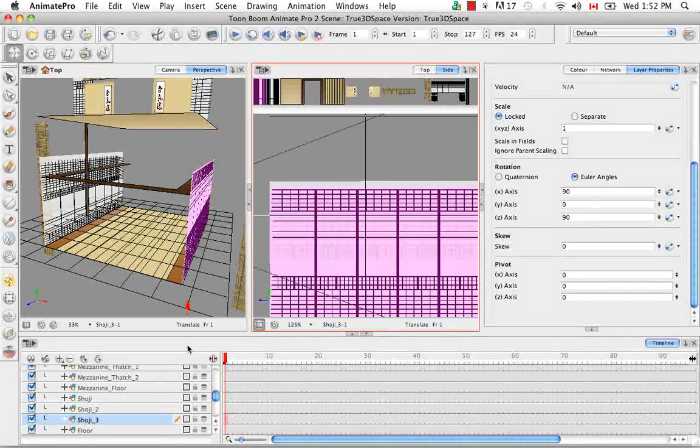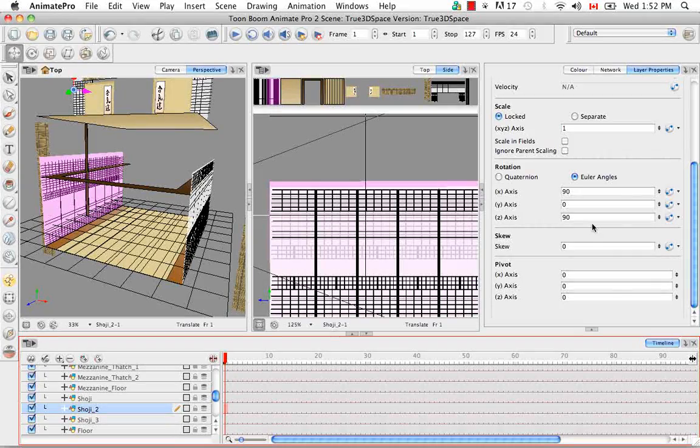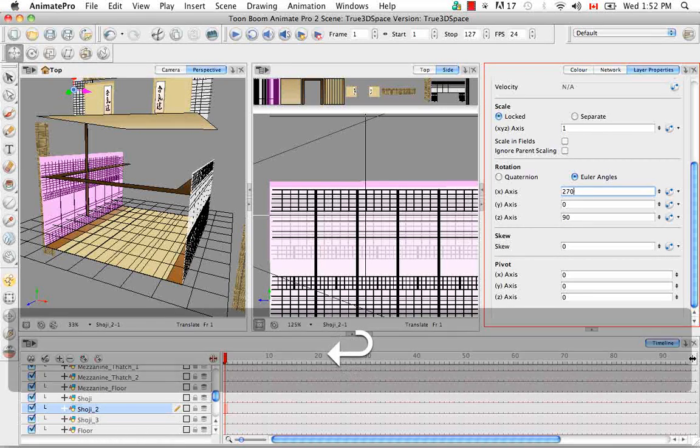So to do this, let's select our shoji again. What we're going to have to do is flip the x-axis not 90 degrees, but I believe it's 270 degrees. We flipped it once this way, but what we really meant to do is put another 180 on top of that. If you're good at math, you'll know that you'll always go 90 degrees, 180, 270, or 360, going in 90-degree increments. So let's change that.